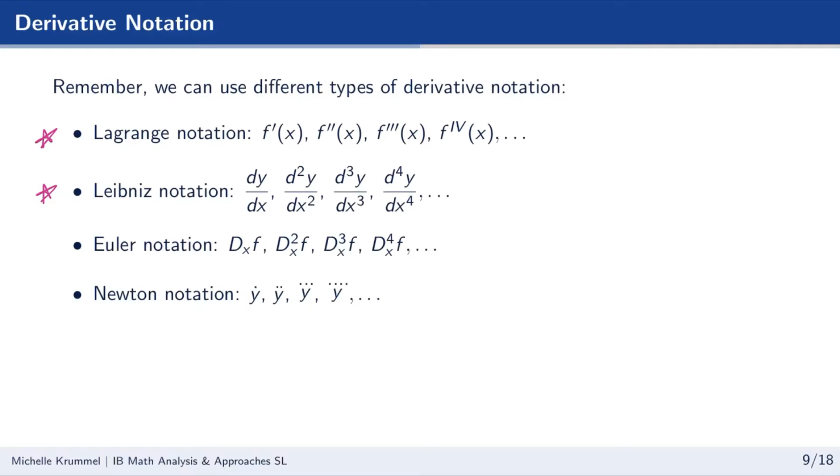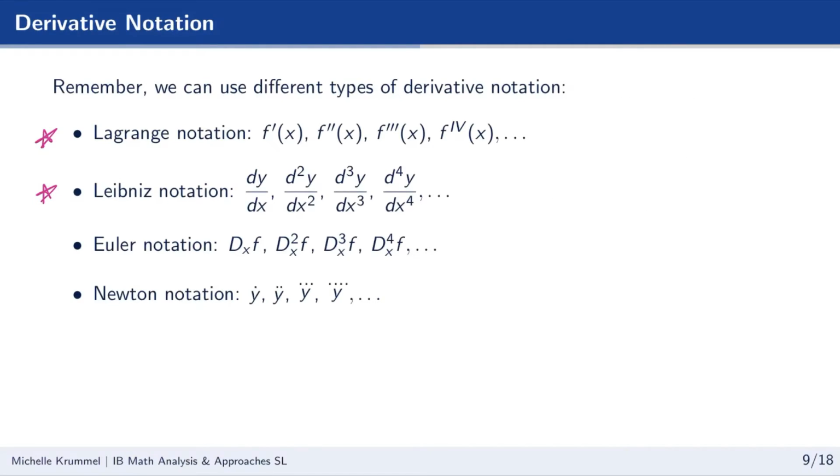But after the third derivative, typically we don't just keep tacking on extra prime symbols. This starts to look silly. So you can see here they've switched to Roman numerals, but it's also appropriate just to write the Arabic numeral. That would be the fourth derivative of f. So that does not mean f raised to the power 4. That means the fourth derivative. If I wanted the 10th derivative, I would put in parentheses 10 right there. Or you could use Roman numerals as well. So that's Lagrange notation.